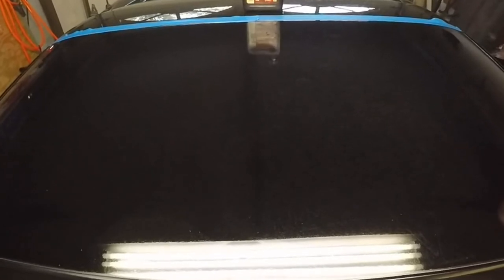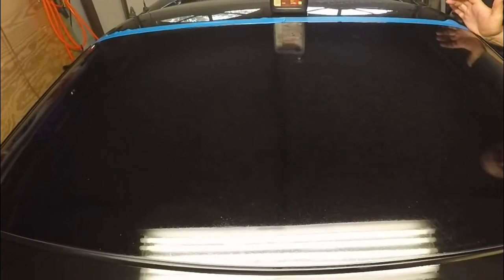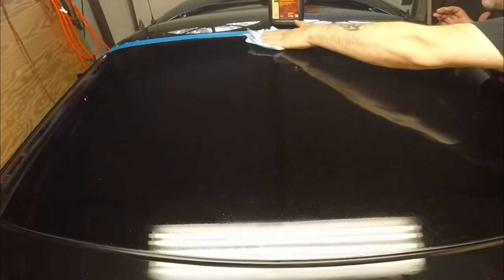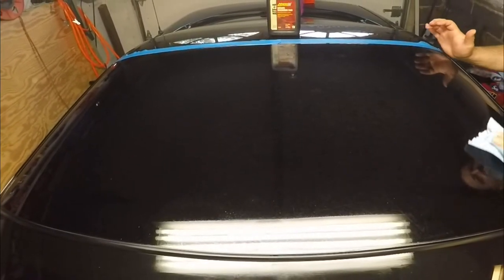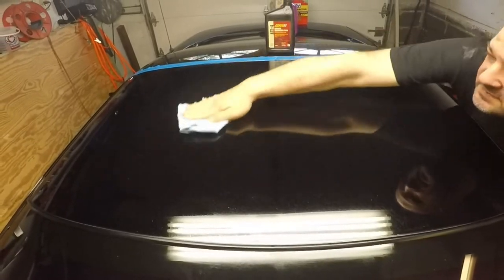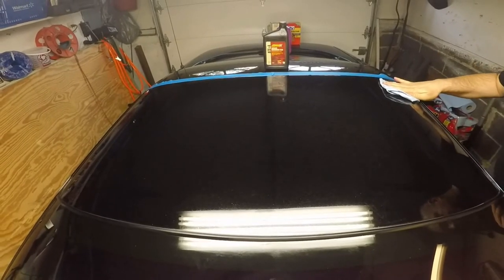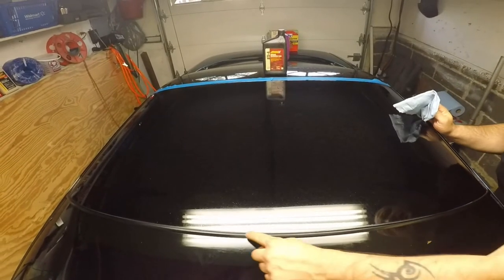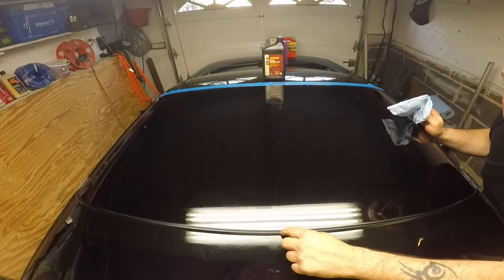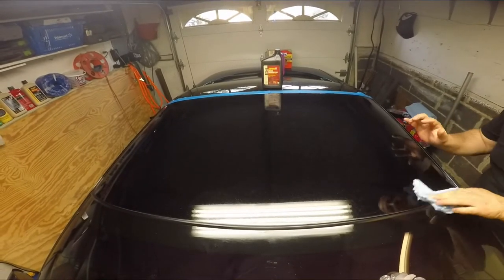Who knows? This paint is so far gone, I just figured I'd experiment and see what it came up with. But this is interesting. I mean, this is not a permanent fix, don't get me wrong. I'm not trying anything — I'm just experimenting, making videos out of this and just seeing what can be done. And even the trim is really, like, restored almost. That'll probably wash away the first rinse.